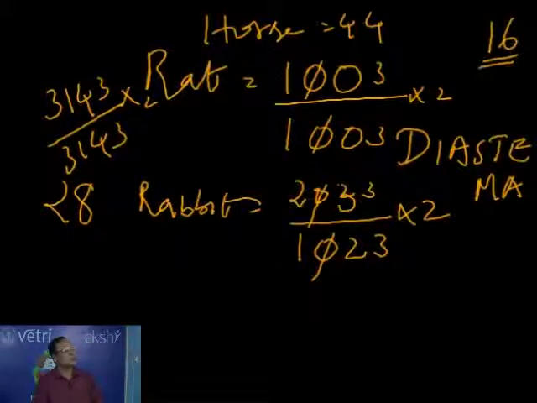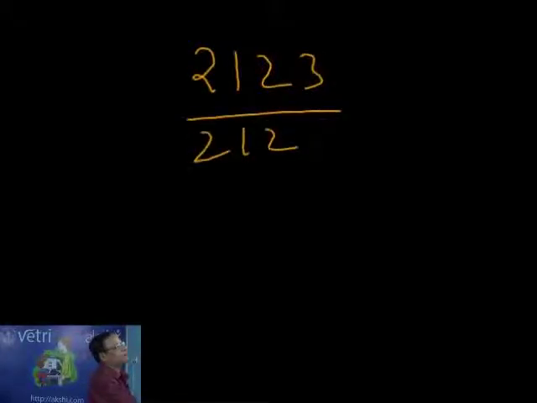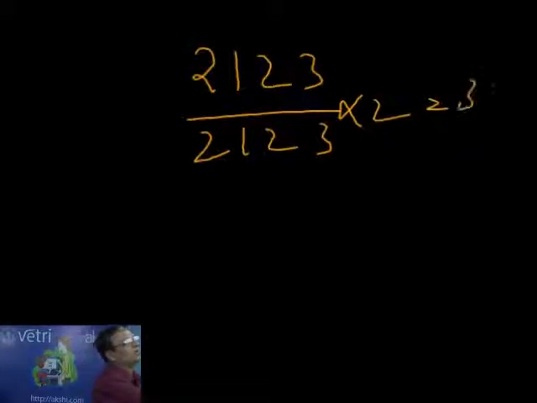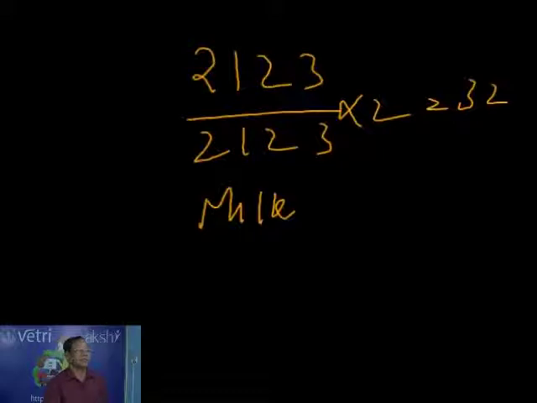As I mentioned already, human beings have two sets of teeth during development. In the permanent teeth formula, you know it is 2, 1, 2, 3 and 2, 1, 2, 3: 2 incisors, 1 canine, 2 premolars and 3 molars, multiplied by 2. Ultimately the number of teeth is 32. In the case of young ones, we have a set of teeth called milk teeth. The number of milk teeth is 20.